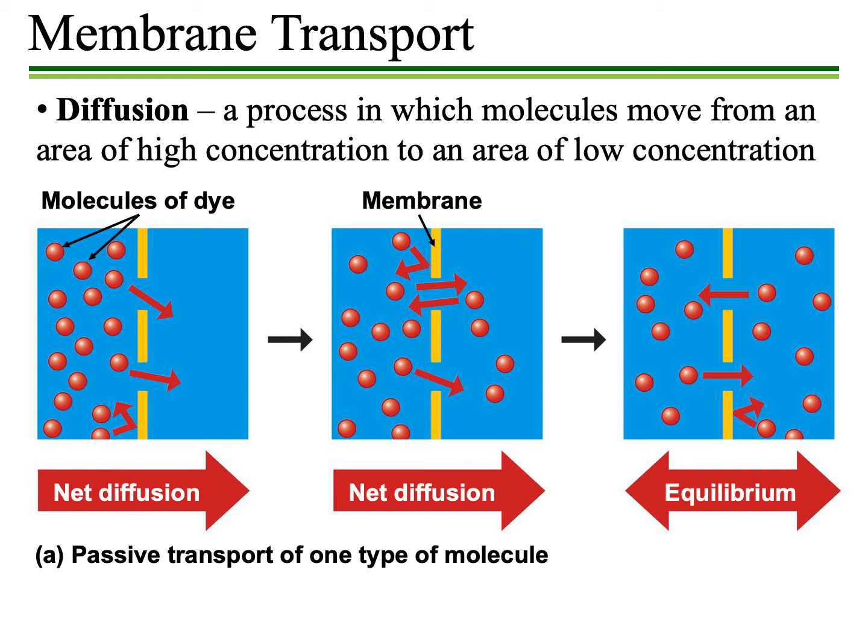In this very simple example on the slide, focus on the left-hand side. Down the center of that figure, the yellow dashed line is meant to represent a membrane. We have molecules labeled as dye, but the molecules can be anything in this scenario, on one side of the membrane but not on the other. In this case, the membrane is permeable to the red molecule, meaning it will allow the red molecule to pass, hence the dashes that you see in the yellow membrane on that figure.